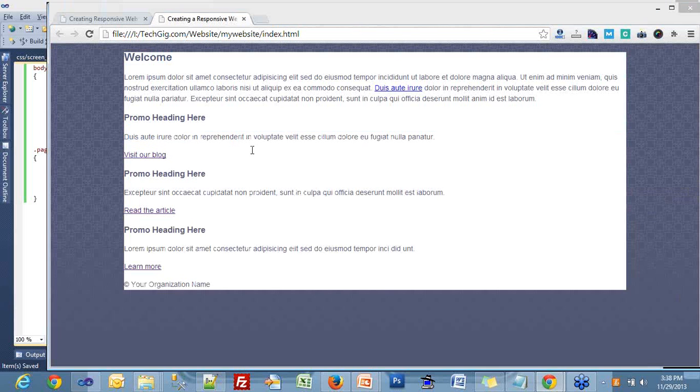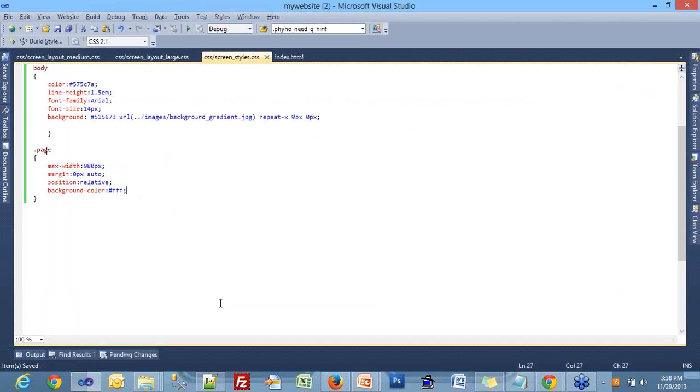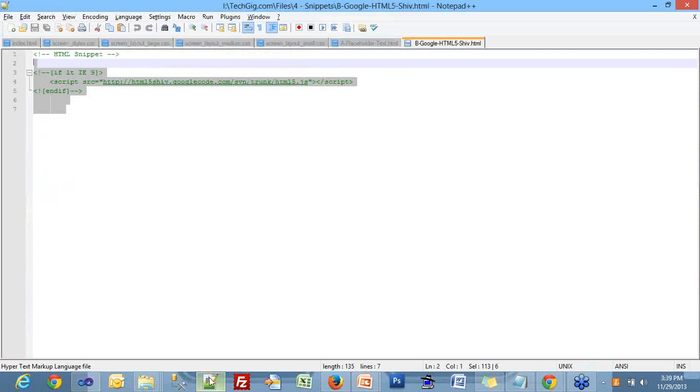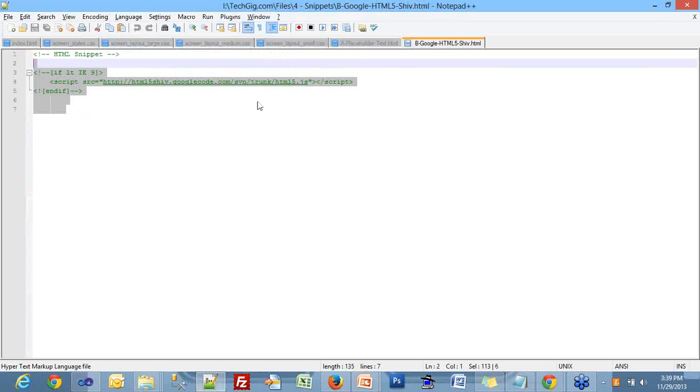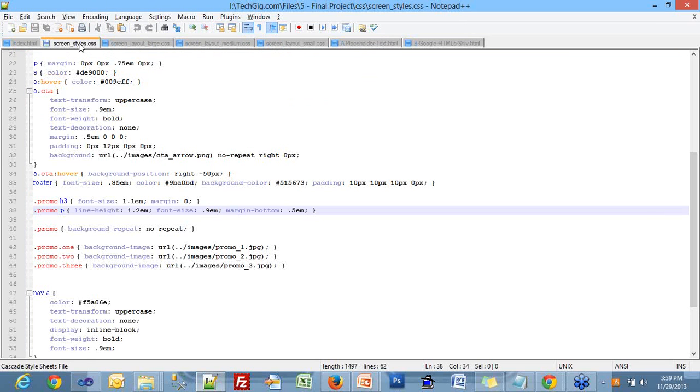So now we have added the background. Now let's define the style for the heading, and let's give some body text, links, and styling to the footer area also. So now let's get back to the code again. Instead of writing all the code, I've already copied it, and we can use that. As you know, we're always very good at copy and pasting things. So let's do that. Here in my screen style, I've copied all the snippets.